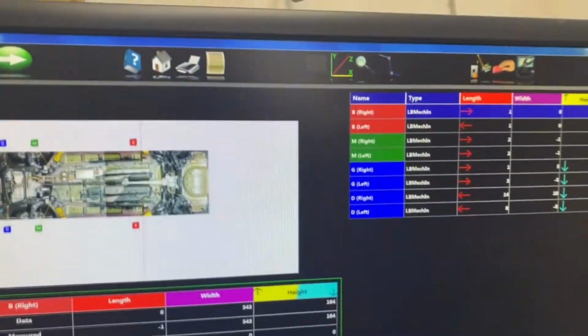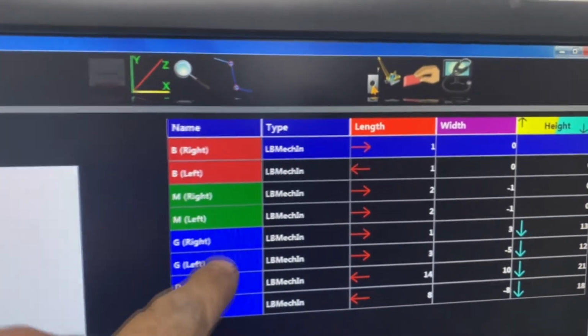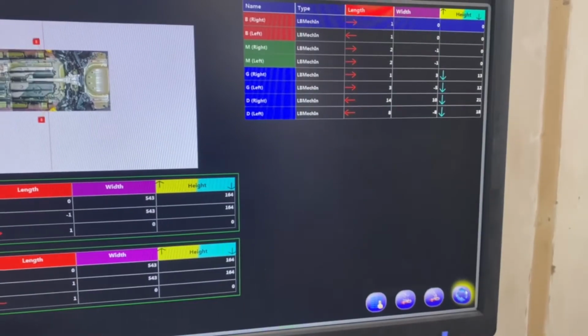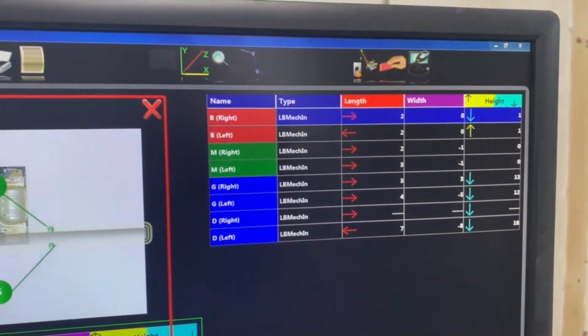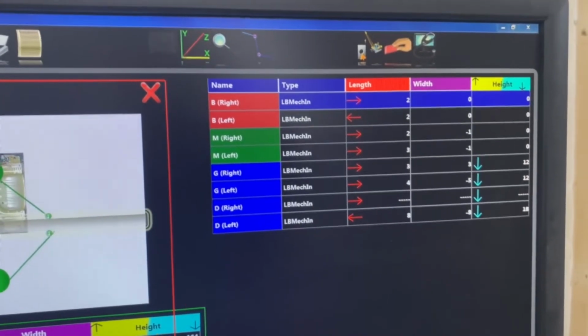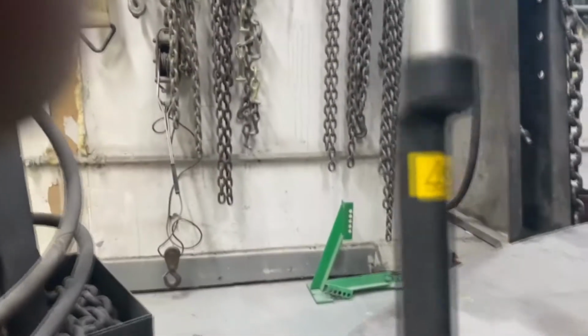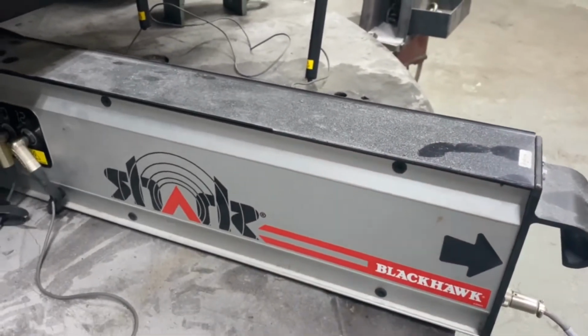So when I hit measure, it comes up on my screen, a picture of the car, where it's at, and then again my control points are my top 4 points, and the dark blue at the bottom are the points that I've measured. So I'm going to go back in with my mouse, click on that, and let it remeasure. You see the little dots flashing. Remember making a clicking noise, and then these microphones, right there's my problem. This was laying up blocking one of the speakers. Take that away, that should fix my problem.